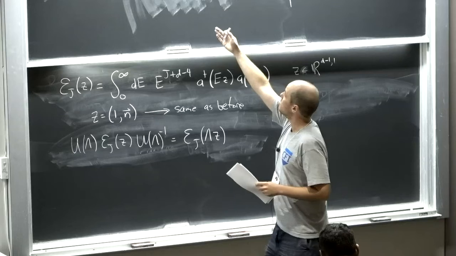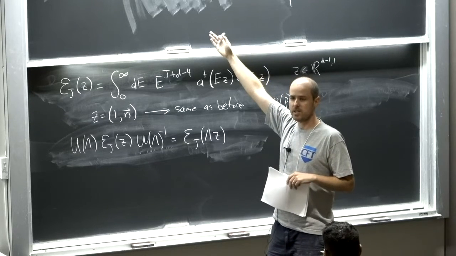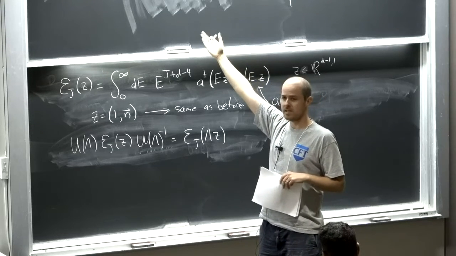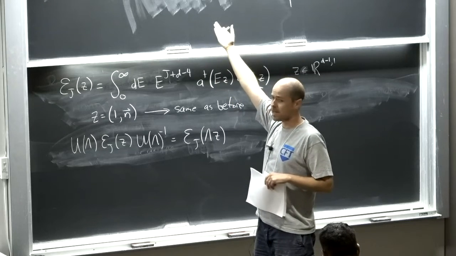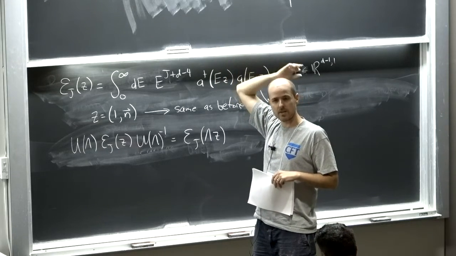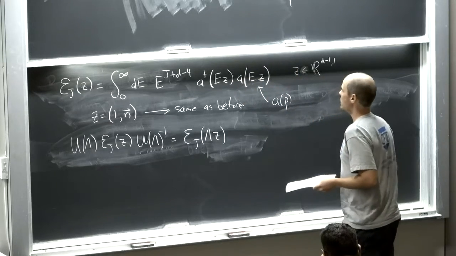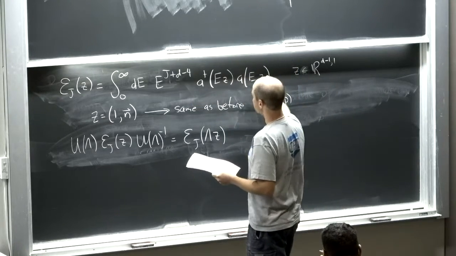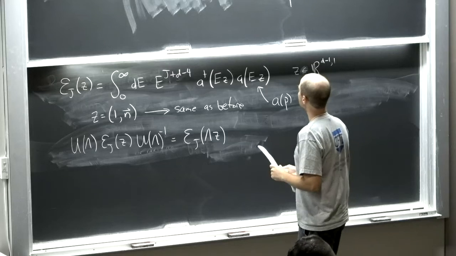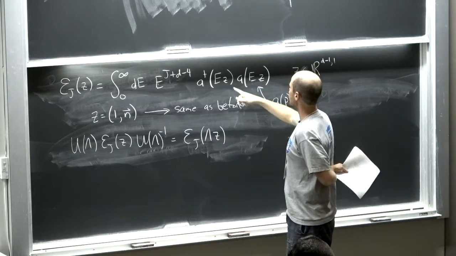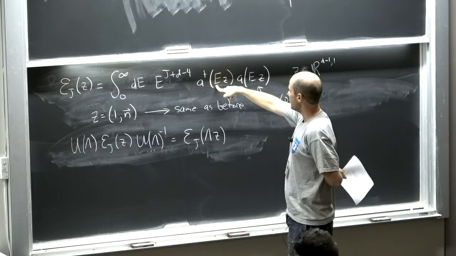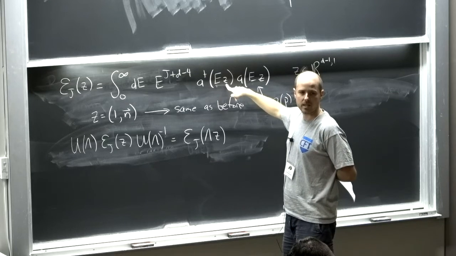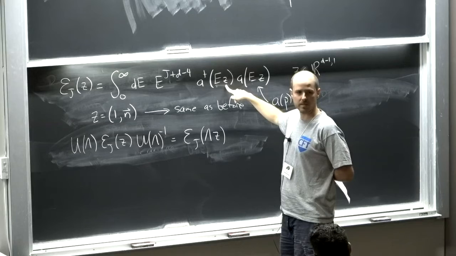So up here, when we had a tensor, the way we know what representation it is, when we have a polynomial t of z, we know what representation it is by checking its homogeneity. This was a quadratic polynomial, so we knew it was a rank 2 tensor. So now let's check the homogeneity of this thing in z. And the idea for doing that is that in order for this combination to make sense, E has to have degree -1 in z, right? In order for this combination to make sense.